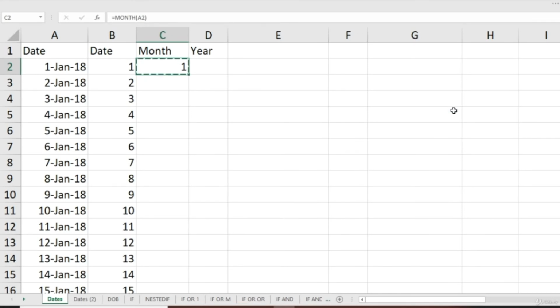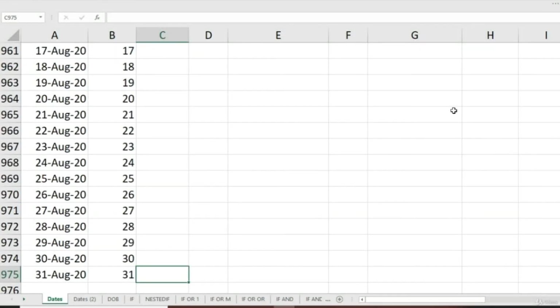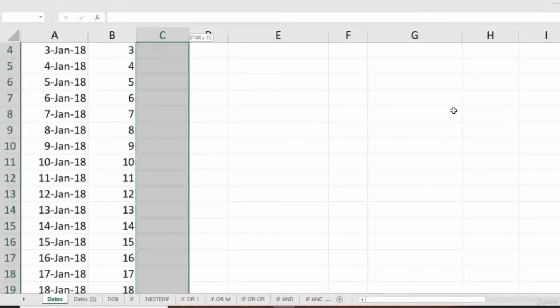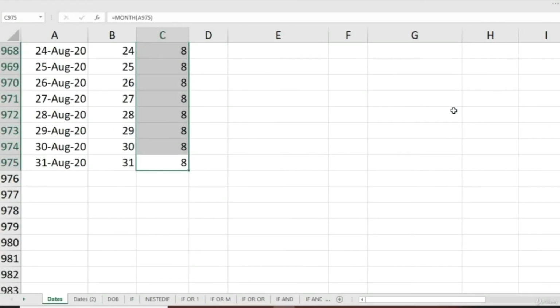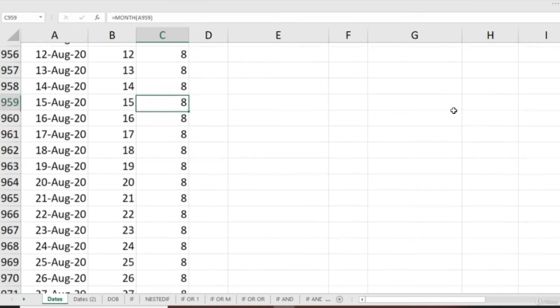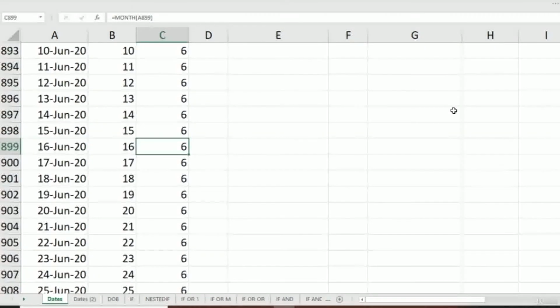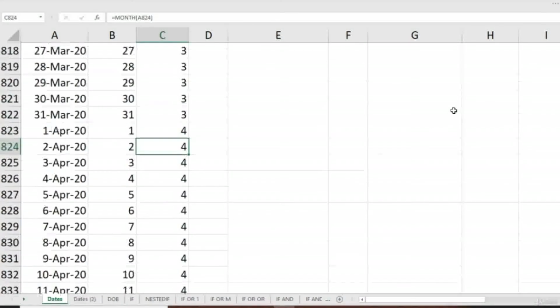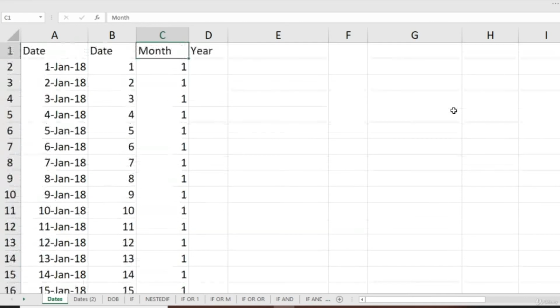I will copy with Ctrl C, go down, select all of these cells by pressing Ctrl Shift Up key, and press Ctrl V. So we have the months in each row here. You can see for August we have 8, for July we have 7, for June we have 6. If I go up, you can see for March we have 3, for April we have 4. So that was fast, right?